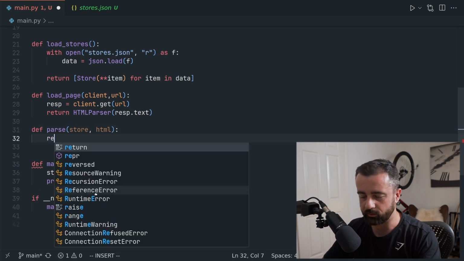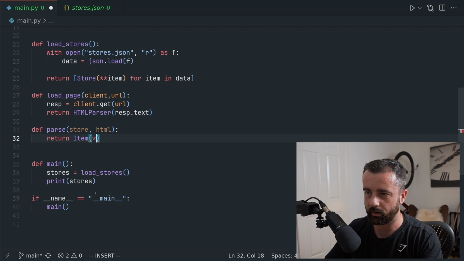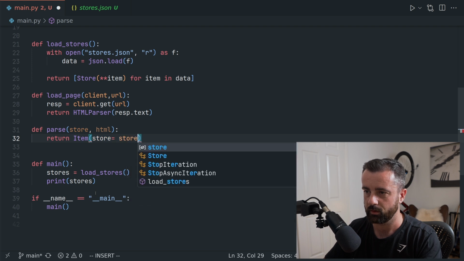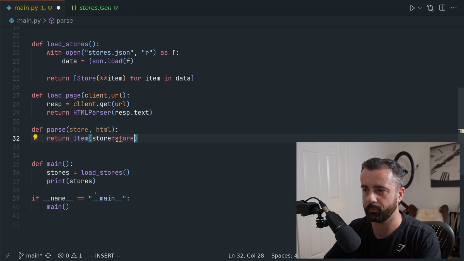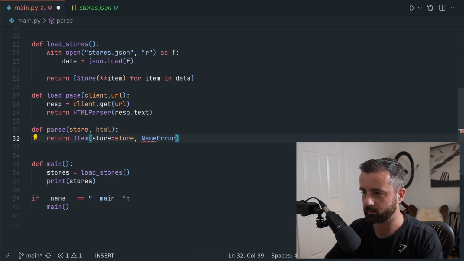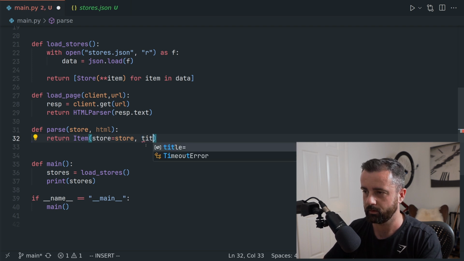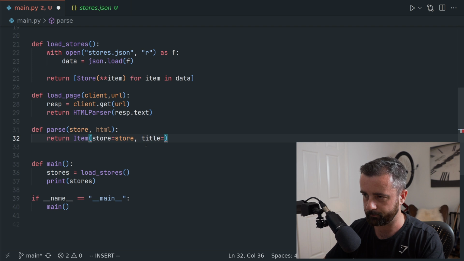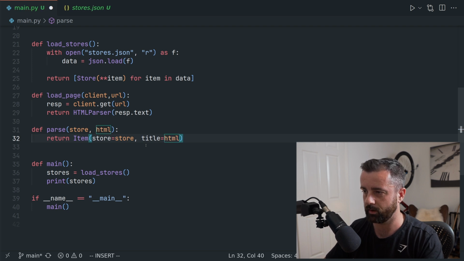So this is basically just going to be return our item, and it's going to be the store is equal to store, which is the store that we're passing in here. So it's a small s because this is this variable. And then the name, which is going to be, what do we call this? Title, rather. Title, which is going to be HTML.css_first.